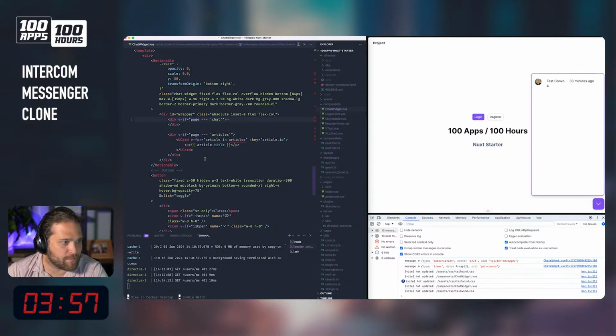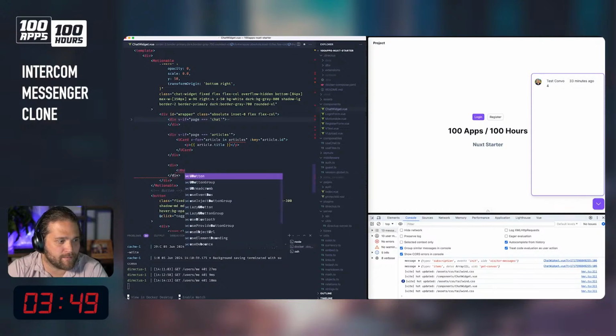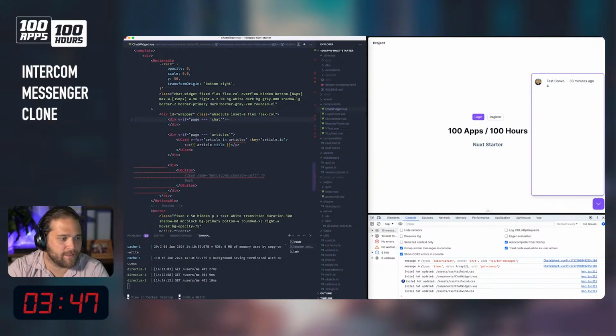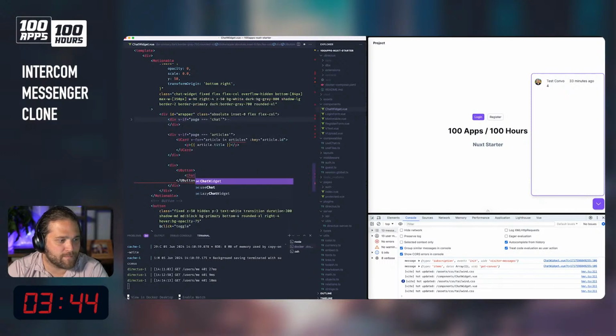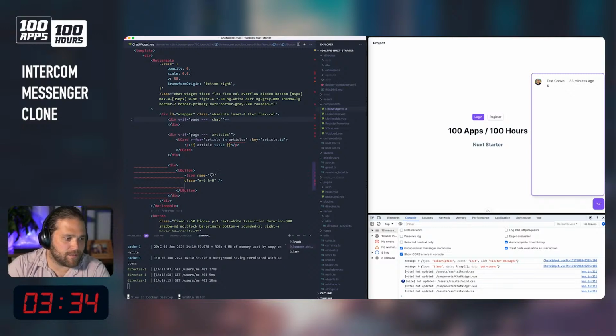We need a menu. So let's do div, do buttons. Show an icon, name equals Heroicons chat bubble left ellipsis. Let's just call this chat.